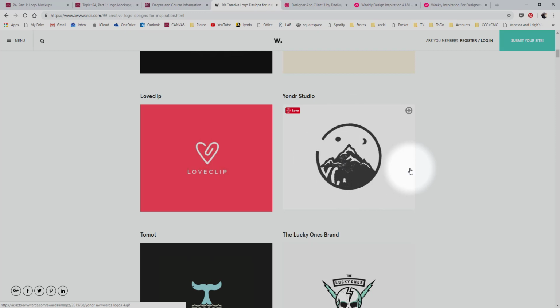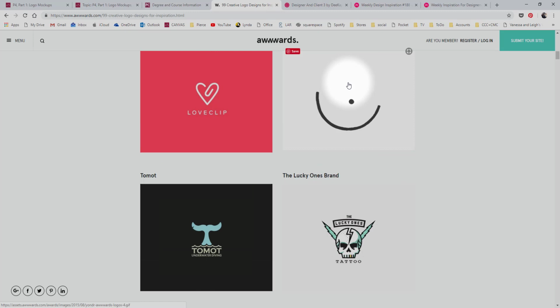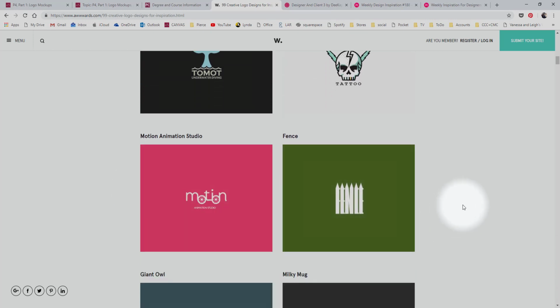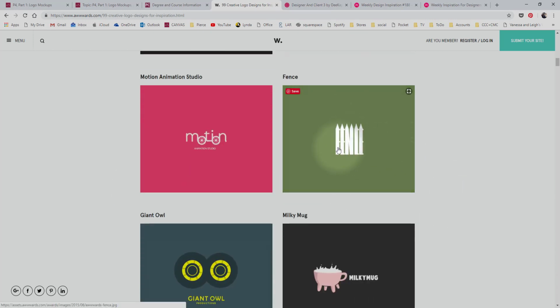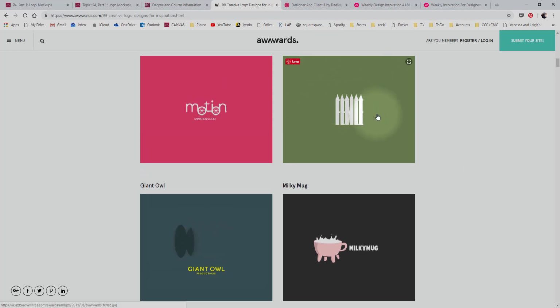Think about what kind of company this might be for. Think about the style of the business you're designing for, what would fit in with that kind of company. This tattoo company has this really awesome logo, and that's a very different look than the mountain logo. Those would be for 2 really different businesses. So think about what makes sense for the business you're designing for. This is a really clever take on the word fence, and it's fitting into an actual fence. So you can do a lot with just the words that you're using. You can hand letter stuff. You can create your own, like this. I think you could all create with what we've learned so far with just some shapes.